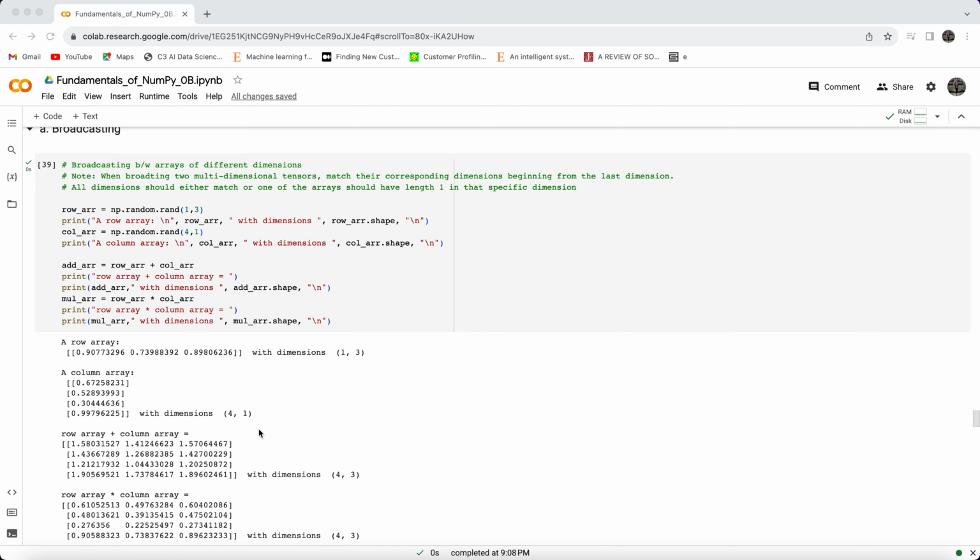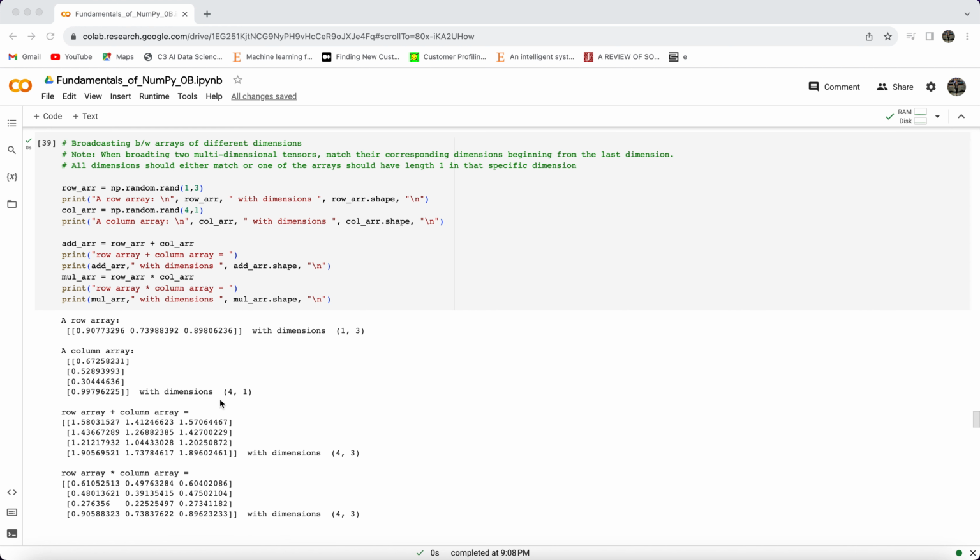So let's look at this example. It looks at 3 and 1 first and sees that one of them is a 1. So what it does is it stretches or expands this to match the other dimension. So now this becomes a 4 cross 3 array where this is repeated 3 times. Similarly, it then moves left and compares 1 and 4. It sees that one of them is a 1, so this is expanded to the other dimension, which is 4. So this becomes 4 rows and you have 4 cross 3 plus 4 cross 3, and this becomes a valid operation.